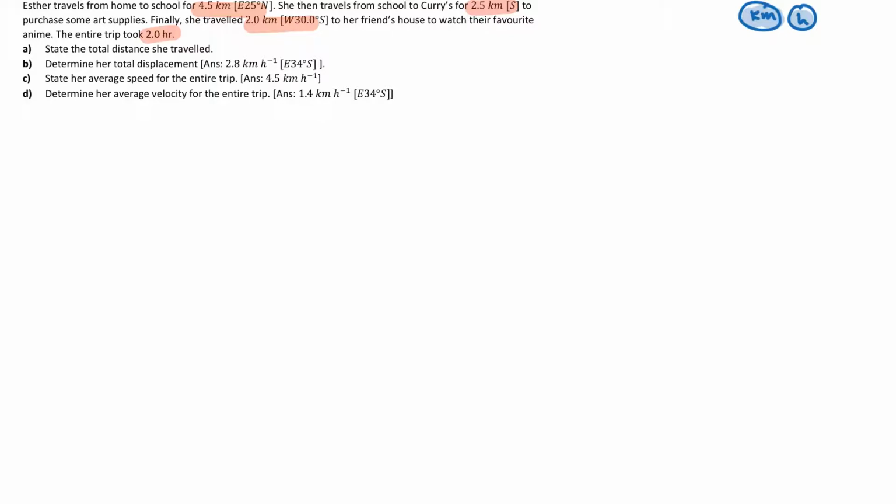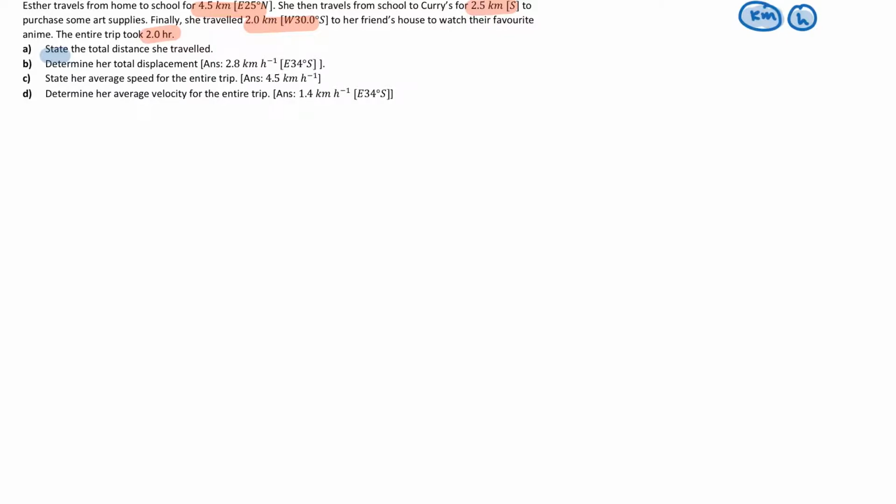State the total distance she traveled. So this one, I didn't even include the answer for this. This is a state type question, meaning that I just need a final answer and I will only get 1 mark, and that is for the final answer. Sometimes this might be a calculate type question where you might get 2 marks, 1 for showing the work and 1 for the final answer, but in this case it's just state, and because of that I will have to make sure I plug in my numbers properly.